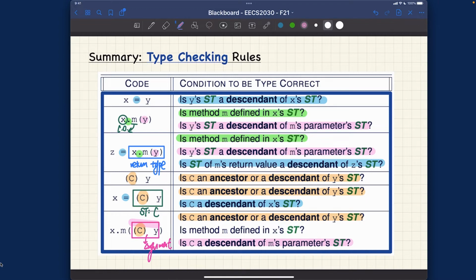That's number two. And even before that, you want to make sure the dot notation is even valid. How do we make sure of that? You want to make sure the method M is defined in the static type of X, right? So to call this M on X, you want to make sure the context object X's static type supports M as part of its expectation.